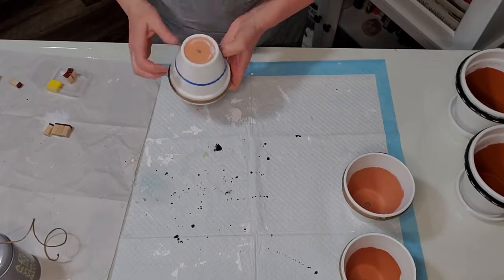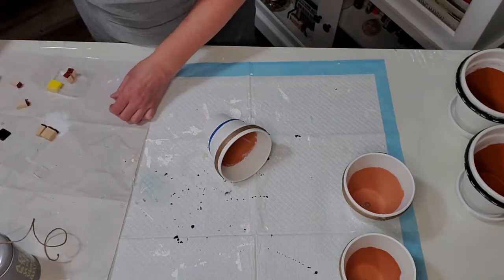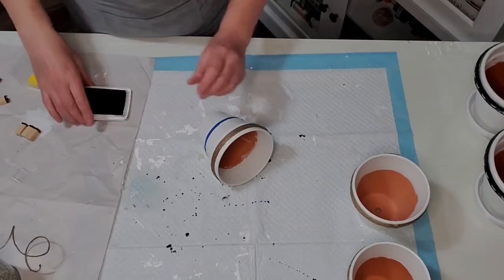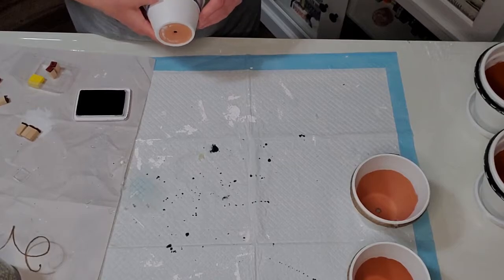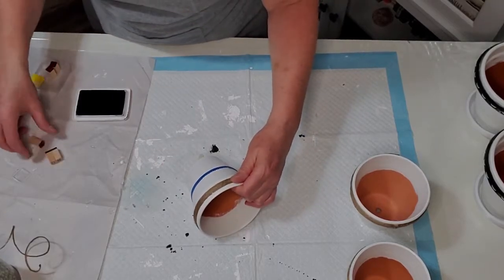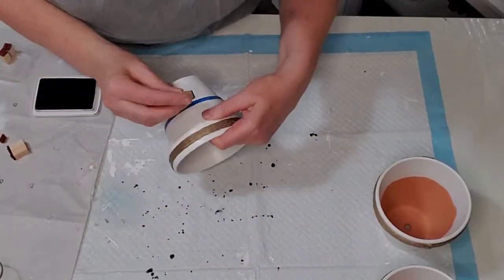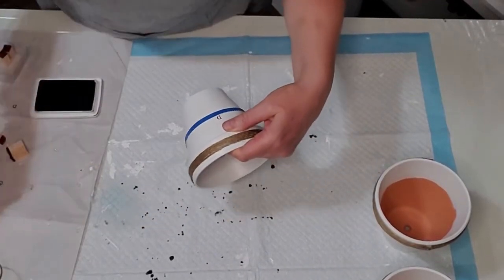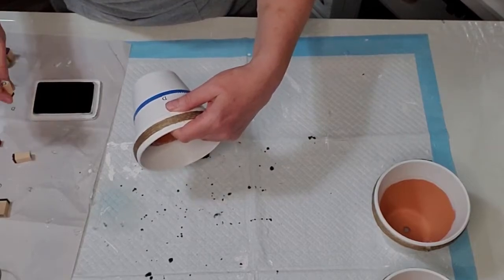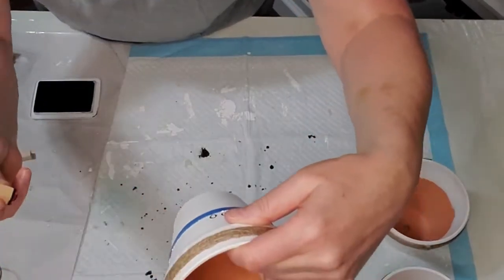Here I'm just putting an elastic band around the pot to kind of just be able to line up the stamps. And here's my Stays On ink in black. So I kind of just put the elastic where I wanted the stamps to start. So I put the stamps above the elastic, as you'll see. And I spelled out the words first with the stamps so they were ready for me when I wanted to place them on the pot.